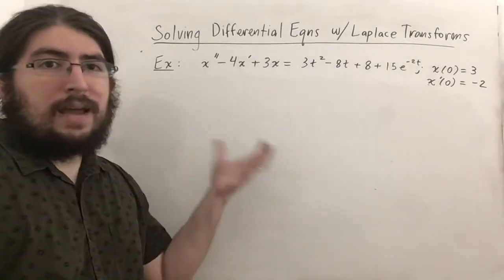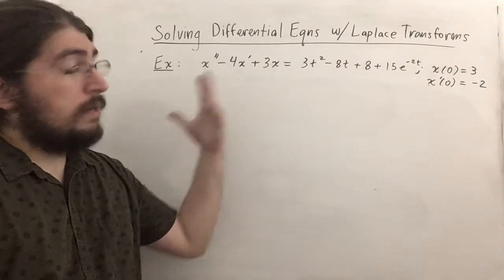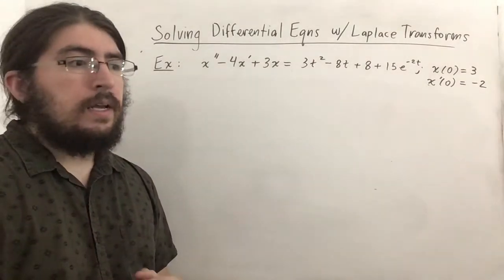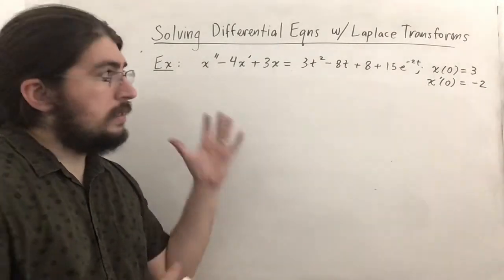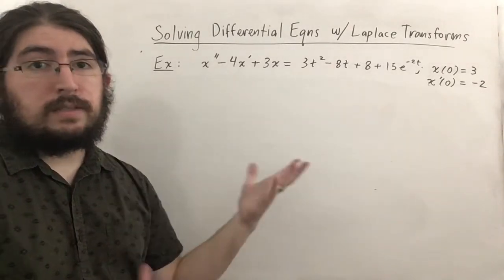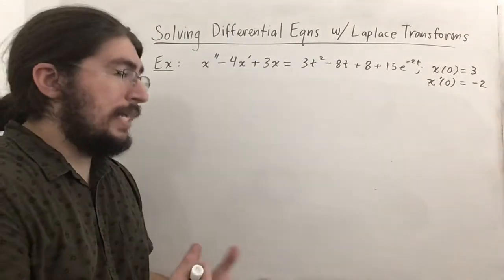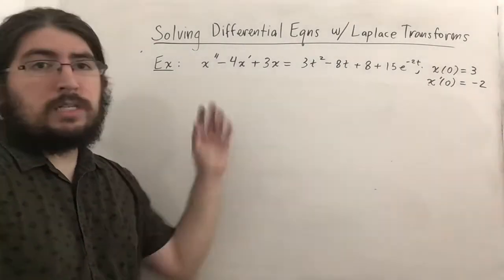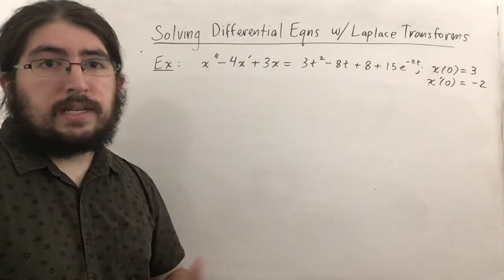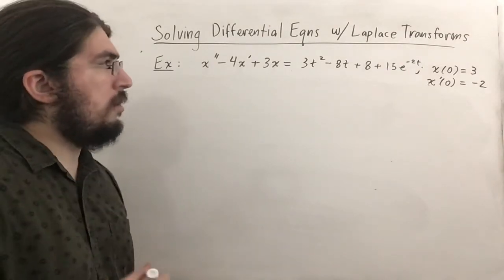All right, so here we have this next and last example for this video. And it is a second order non-homogeneous differential equation. Very similar to the previous one we saw, but it's a little crazier. There's more terms here. This non-zero side is kind of crazier a little bit. We have a polynomial plus an exponential, so that's going to be interesting. And then notice here we have x instead of y as a function of t, but that's okay. So now let's see if we can solve using Laplace.